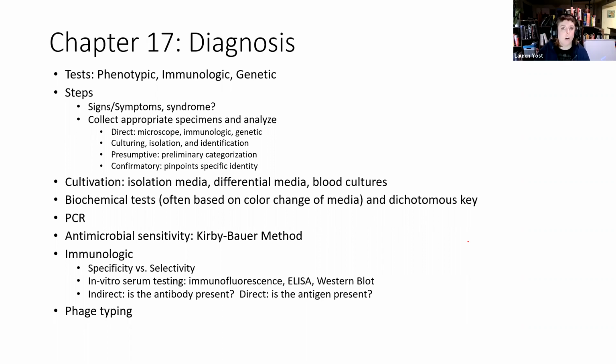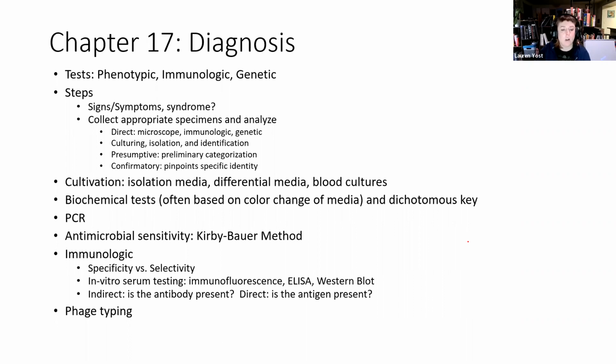Biochemical tests are also very useful, and use of dichotomous keys, or like in the case of those strips that we were looking at, the number that you type in is essentially just doing the dichotomous key for you, but it is the same concept. So, but yeah, that's often based on color change of the media. PCR, polymerase chain reaction, we can multiply up a very, very small amount of stuff.